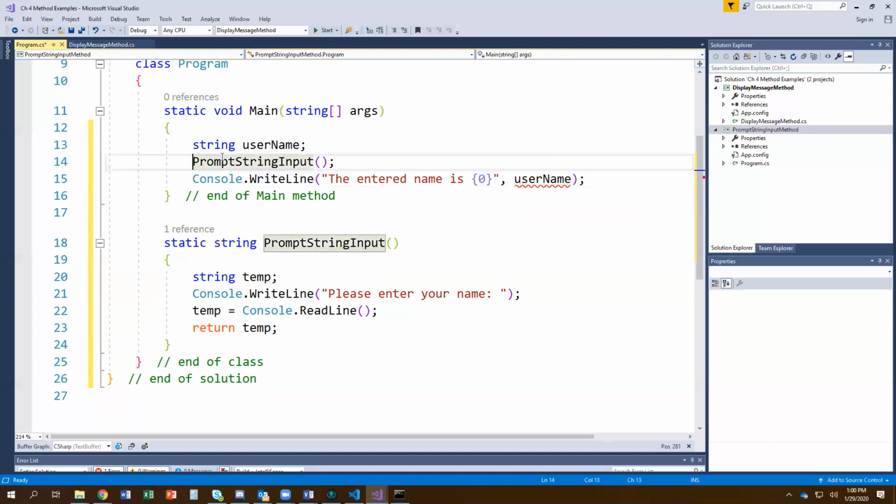So what we're going to do is actually use that variable to catch our returned value from our prompt input string.